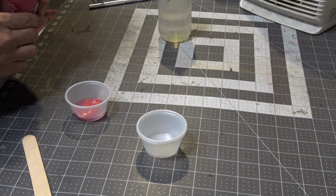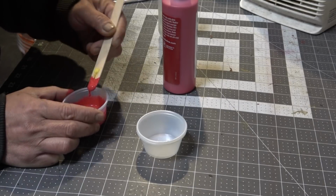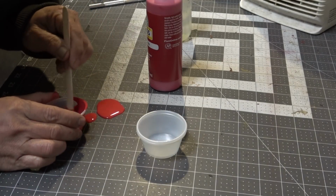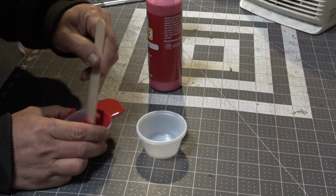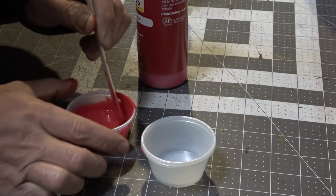Now I'm going to thin down some acrylic paint so I can feed it through my airbrush. I like to get it really nice and thin, but not too thin. You don't want it too watery, because you'll end up with a mess like this. Not really, that's user error. But before you can feed your acrylic paint through an airbrush, you gotta thin it down to a nice thin consistency, just like this.